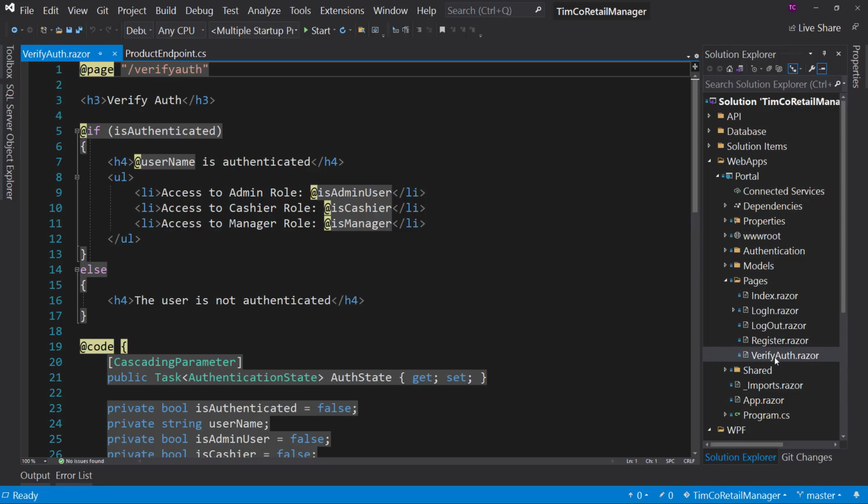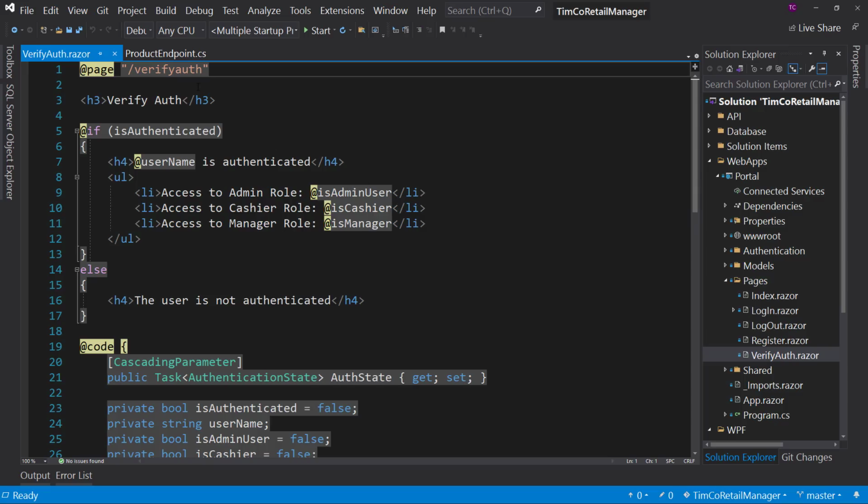Now, the other way of doing this, and it's something that I also do, is you can do your work on a separate branch of your Git project. So if you want to try something out, try it on the separate branch. If it doesn't work, then you can roll it back. If it does work, great, you're in. But this is a little bit different in the fact that I'm going to want to keep some code. I'm going to want to throw other code away. And I think if I can contain all my throwaway code in the Verify Auth page, then this allows me to have the best of both worlds.